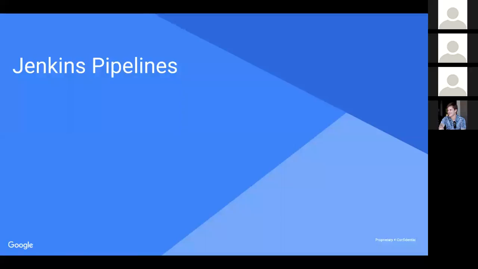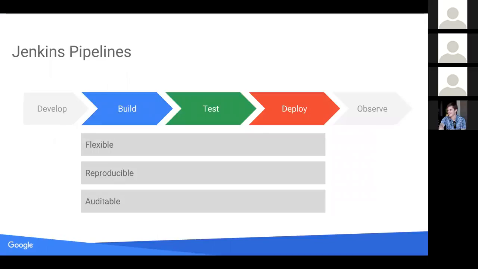He's pretty awesome. And the way that we orchestrate the deployment of an application in Jenkins is through the Jenkins Pipelines feature. And this allows you to define your build, test, and deployment pipeline in a single file that then you can audit. If you have a code review process and someone tries to change it, you can do code review on your CI/CD process. And if you have various environments, you can reproduce that same exact pipeline on different Jenkins masters, for example, if you want to test things in your CI/CD pipeline. And I've found it to be quite flexible in what it allows you to do.